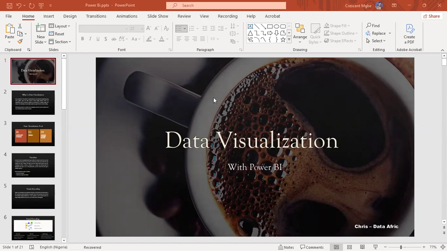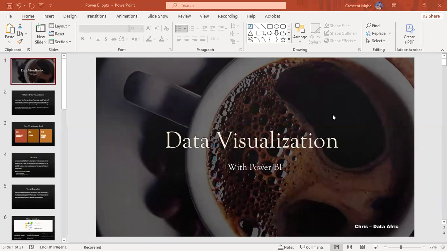All right. So today we are going to be talking about data visualization. Power BI is a visualization tool. Though you've done visualization with your Excel, that is just a little tip of visualization. Excel is not a visualization tool, so you cannot do any meaningful visualization with it because it doesn't have all the features you need.